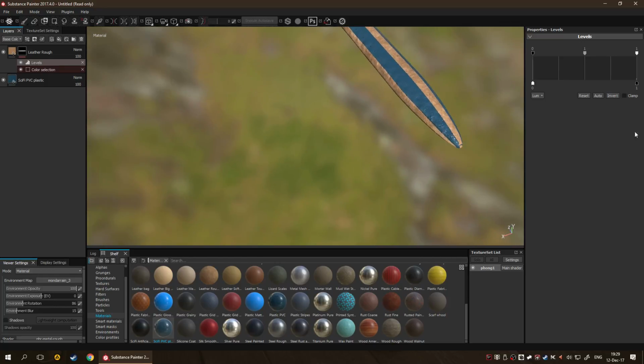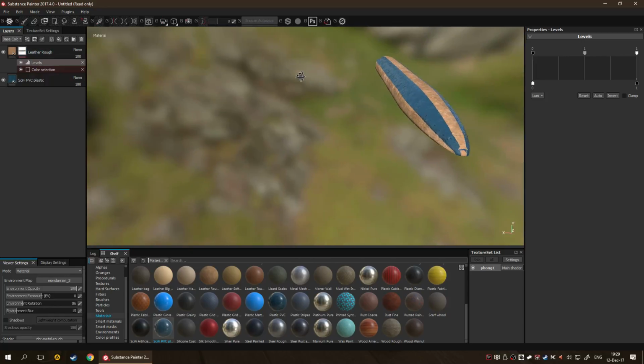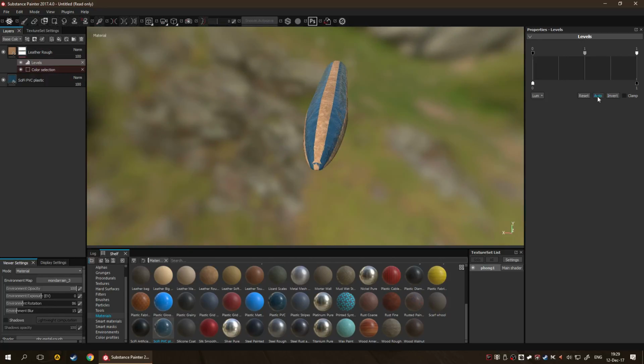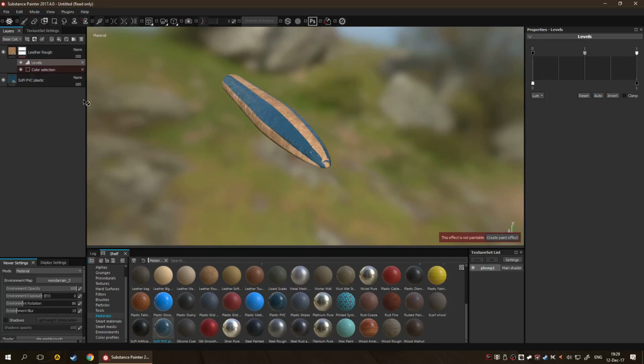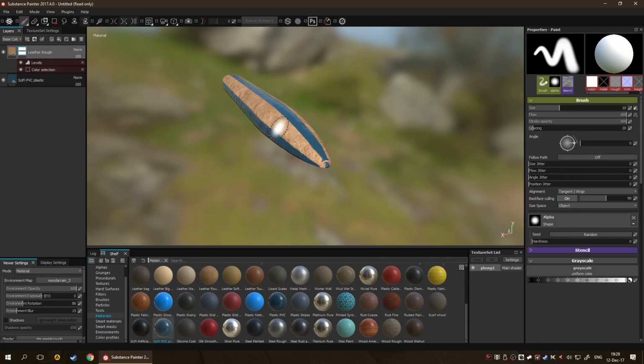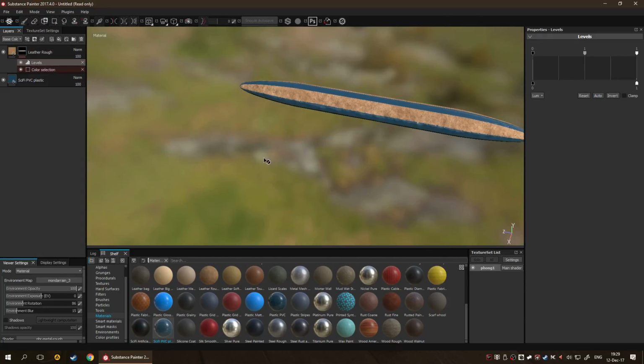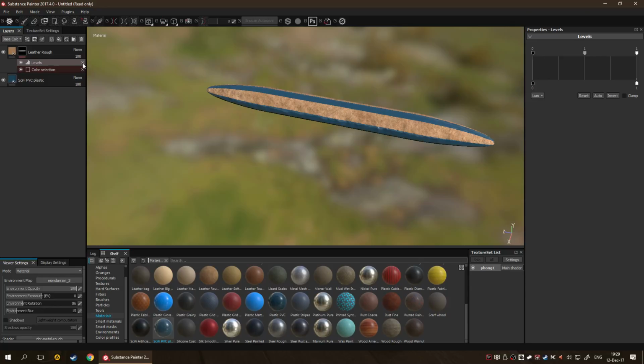So that's pretty cool. If you invert, of course, you swap the black with the white, and this changes the mask. You don't need the levels, by the way, to invert this. You can just invert the mask itself. So you can see you can invert the mask and it should do the exact same thing. The levels will be inverted on this side. So it just saves you a few clicks of time, right?